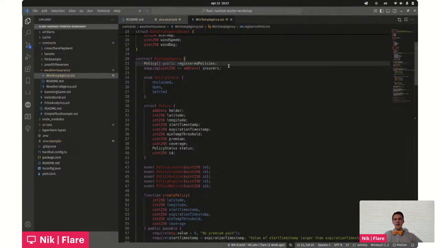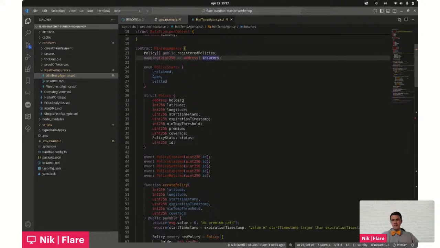It has an array of registered policies and also a mapping from the ID of a policy to the address of the insurer. We need this so we can pay back the coverage if a policy is expired without a proof of loss being provided.